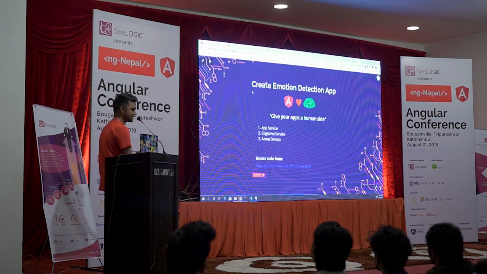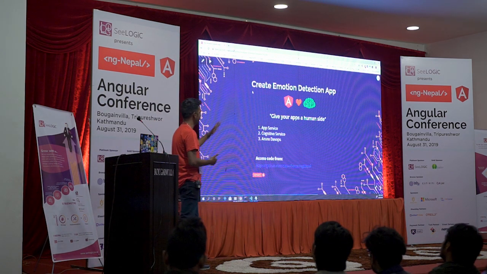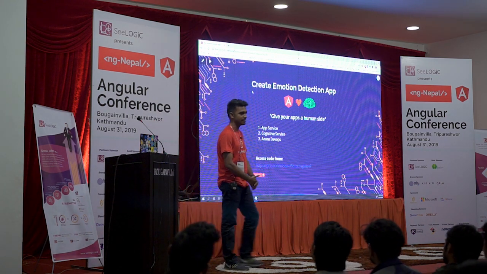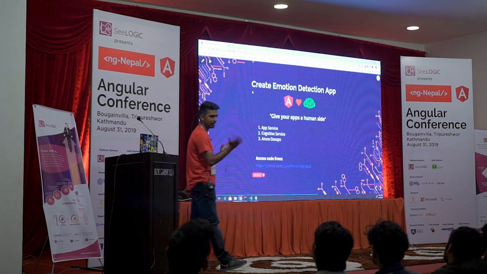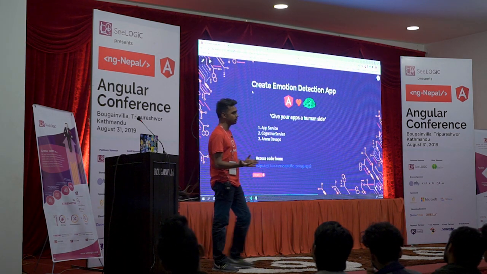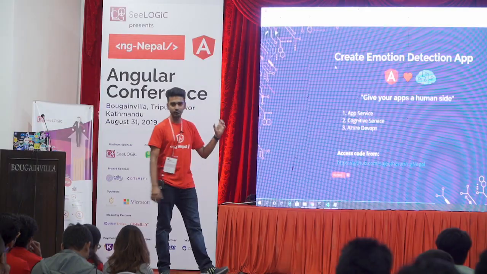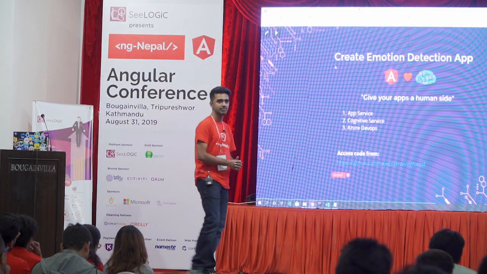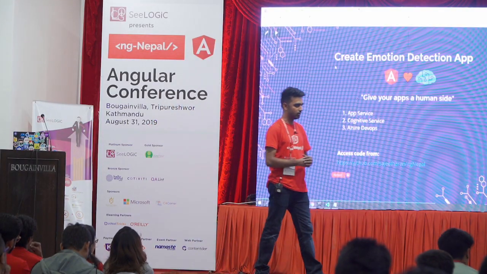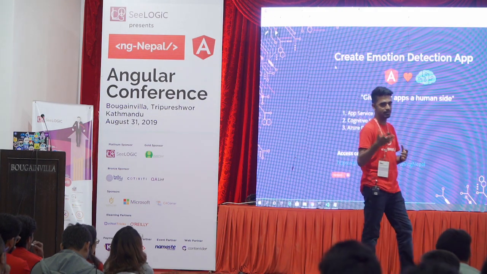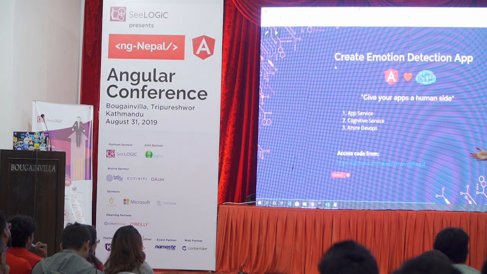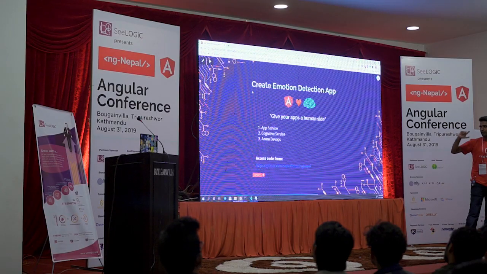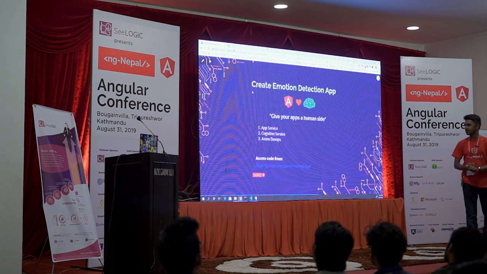So this application that I demonstrated earlier, I have used these 3 services from Azure, but if you are on another cloud, you can make use of the parallel services and do the same demo. I am using App Service on Azure, which is used to deploy your application on the cloud. They have so many app service plans which you can go and read about. I'm going to use a standard service plan, and we are going to deploy our application on the cloud.